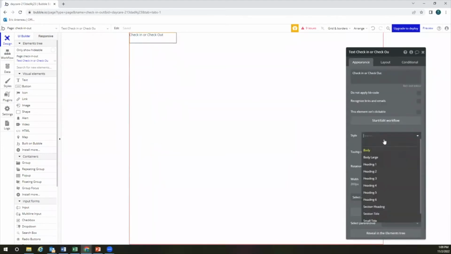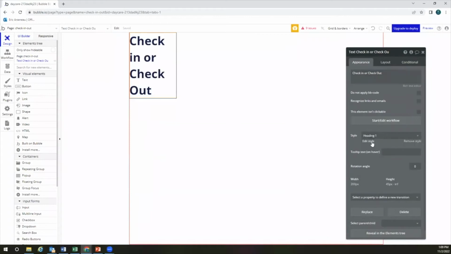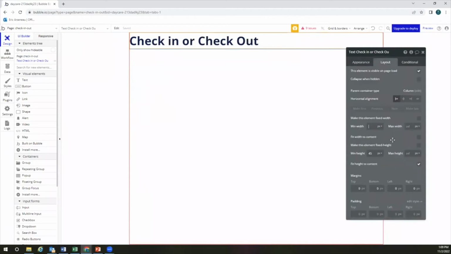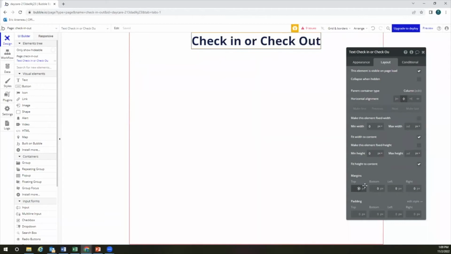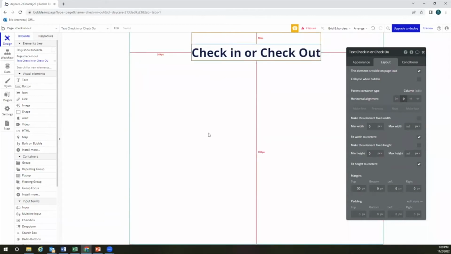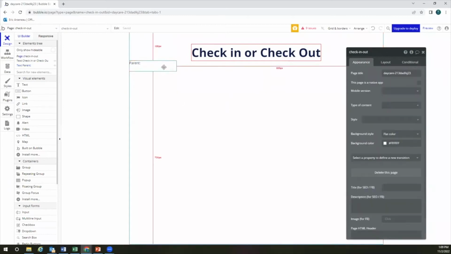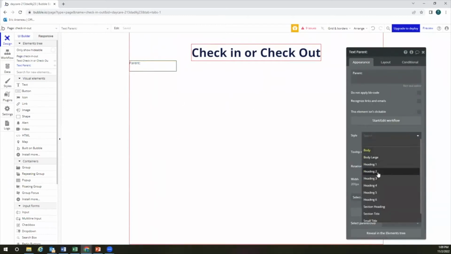But same sort of steps. We're going to put the H1 to say what the page is all about. That's the big bold font. We'll do layout, uncheck fixed width, fit with the content, get rid of the height, and there we have it in the top left corner. Center it, give it the 50 margin, and now we can build underneath this. We're going to put some text that would just say the parent's name. Right now we're going to put parent, and then we'll wait to put in the actual name of the parent. Let's click on this element and at least change the style to about H2.